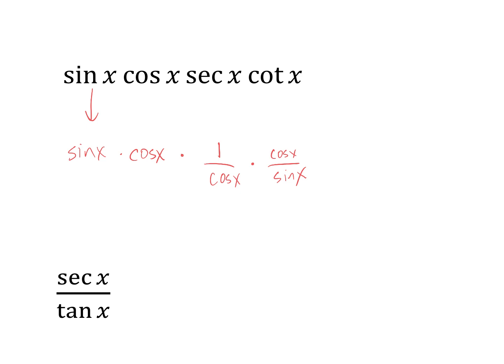Yeah? Can't you cross out the cosines? Yeah, if I have a cosine on top and a cosine on bottom, I'm allowed to cancel them with each other if they are being multiplied. This is why it's better that these are being multiplied than being added. Yeah? Why didn't you cross out both of the cosines in the fraction? So it's got to be a 1-to-1 thing. Once this cosine is crossed out, I don't have another cosine to cross out.